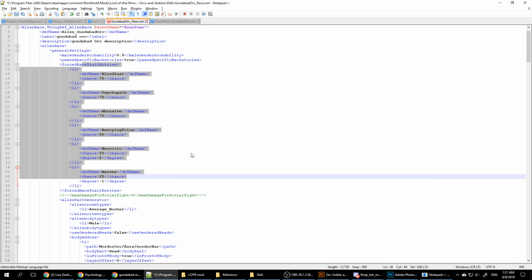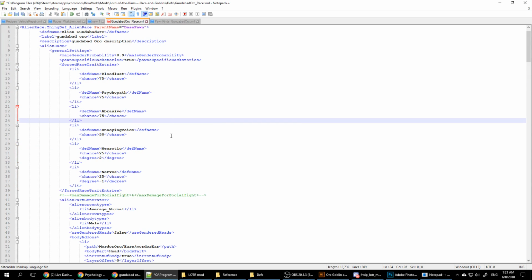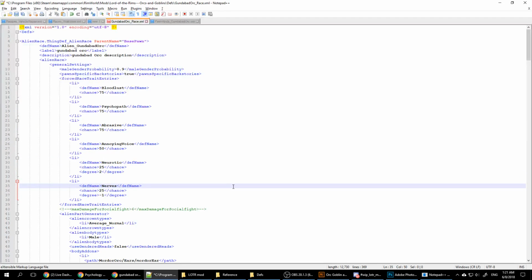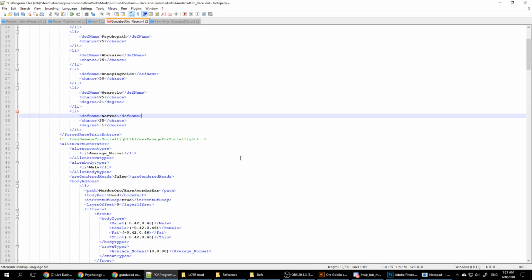There's some race traits. I will not touch this first, because this is not the point of the tutorial. I just want to show you how to do the graphics, how to put it in, and we're gonna test it in game. You can see it, and that's about it.